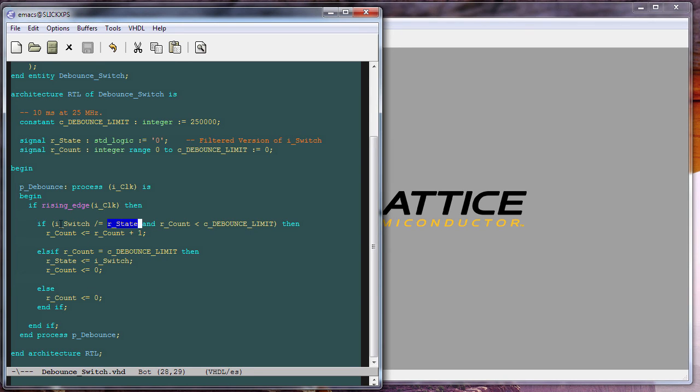Every time the switch is equal to the same value again, this is not true, this is not true, so the counter gets reset. If the switches have been different from each other for 10 whole milliseconds, then the counter has incremented to its limit, and we say, okay, the switch is stable, go ahead and sample it, and reset the counter. Think about that for a little while. It's a little bit confusing, but that's generally the way you want to do this type of stuff.